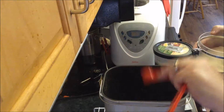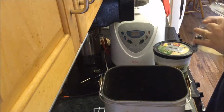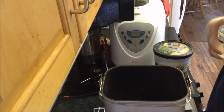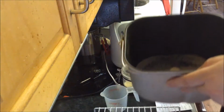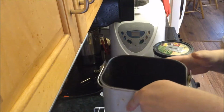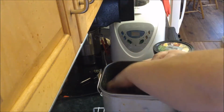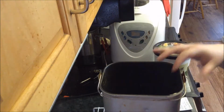And a tip for you, you can get yeast the cheapest at Costco, at least what I've found. They have a big thing, and I think it's like $3 or $4. Okay, so it's going to look like this. You're just going to mix that up, just lightly. Swirl it around if you want, whatever you want to do. And you're going to let that sit for 10 minutes while you gather your other ingredients.